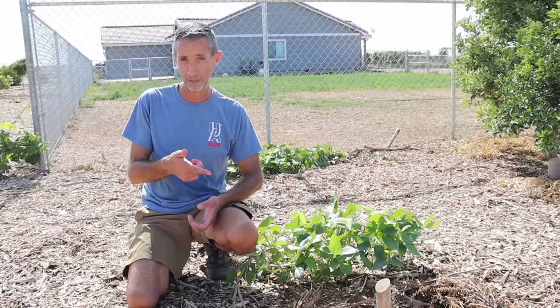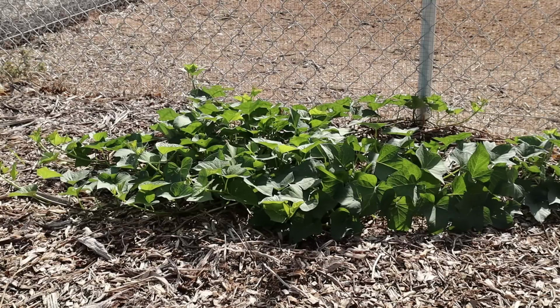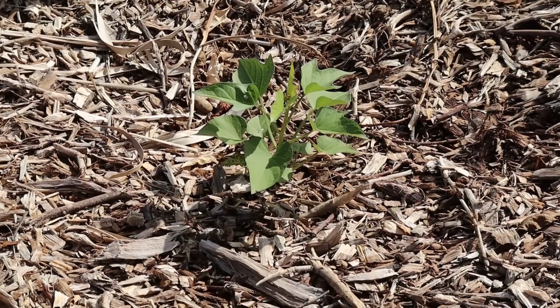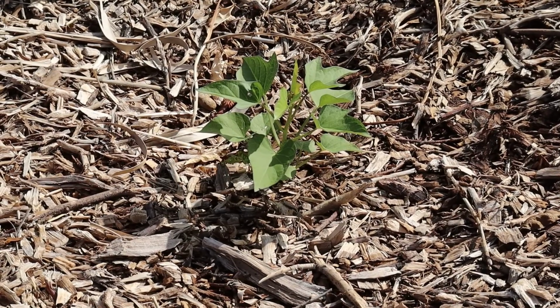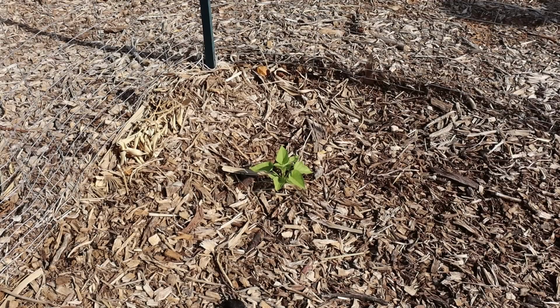A couple of the things that we've been planting here, you guys saw us planting the sweet potato up against the fence behind me. That was planted about a month ago or so, and it's doing fantastic. In addition to that one, we have 2 more sweet potatoes that we planted as slips here over the last few weeks. Those have come back from the slips and are also starting to take off really well.